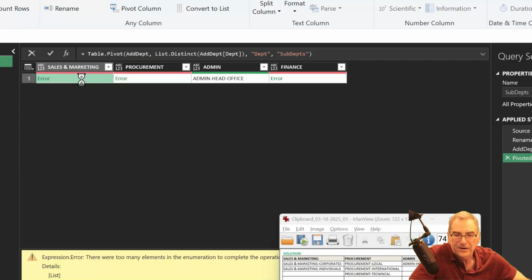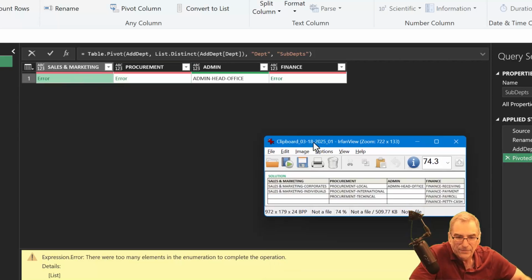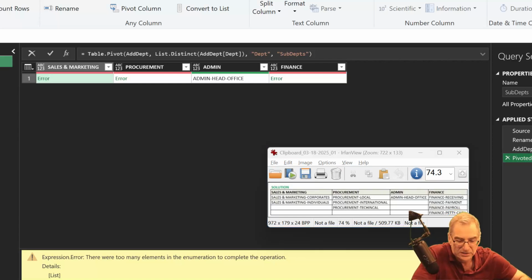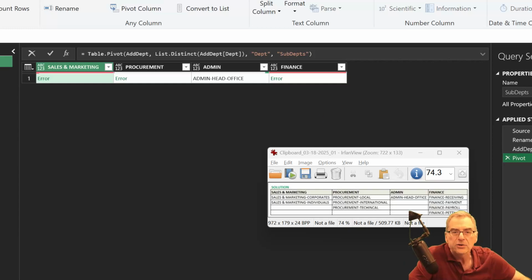And it's an error that is pretty cryptic. It said there are too many elements in the enumeration to complete the operation. What this means is, when you pivot, and let's change this name just to pivot, it only asks for two things. It asks you to click on the column you want to pivot from rows into columns, and then it asks you for the cell contents that will fill these columns.